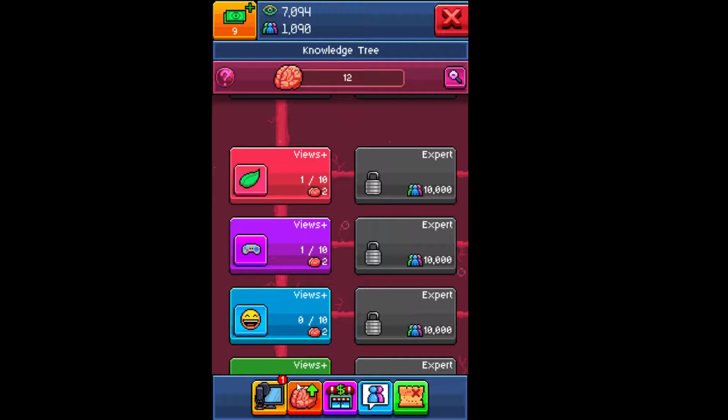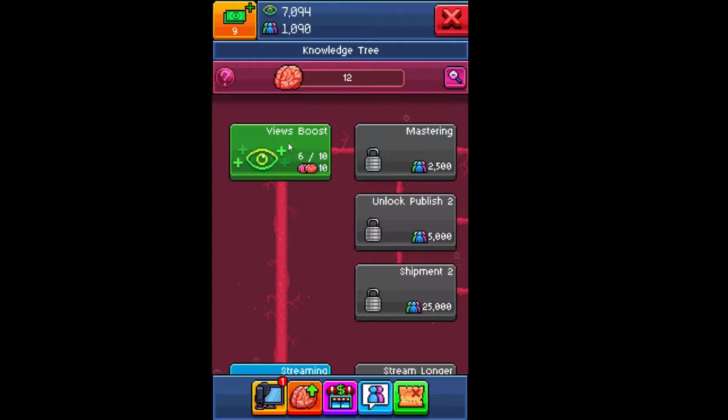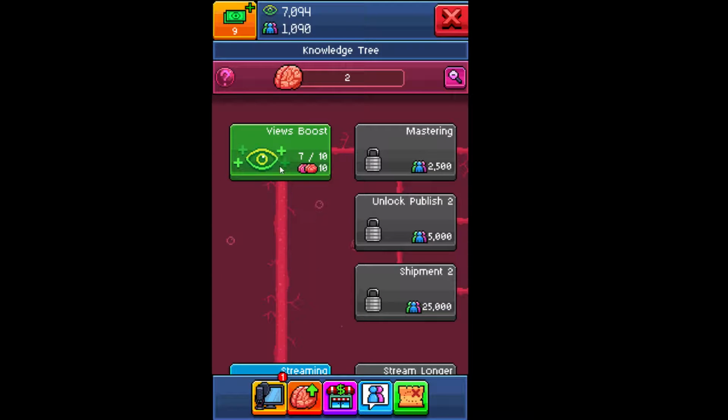So, alright, we are in our knowledge tree. And the view boost gives us more views. So that's going to be a good thing. So we're going to grab this one, because as we actively make videos, we will get another 25% more viewers per video, and that's all kinds.